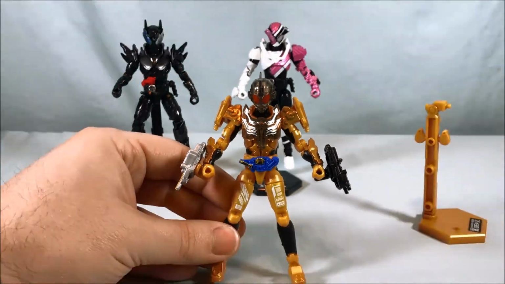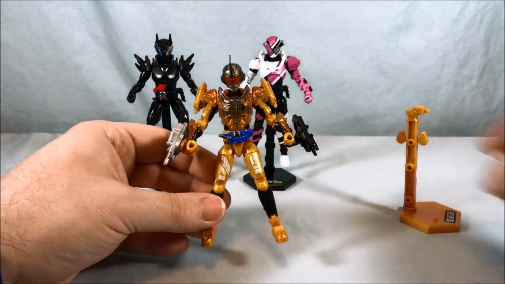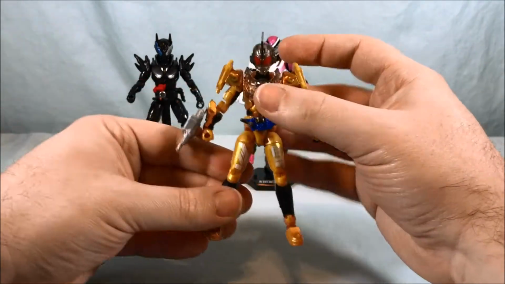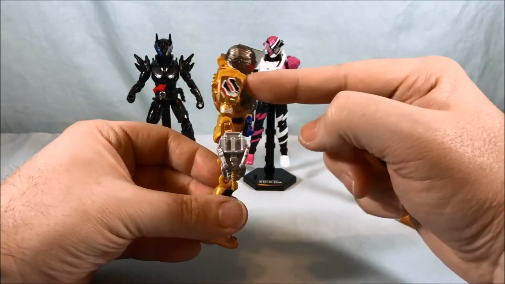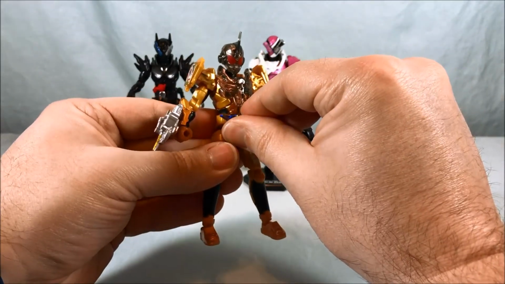I do. I like Griese's form. I love the fact that you get the two different heads. I think that's really fun. And I think they did a great job. All the articulation points you would want. And I love the fact that these things can swivel just like in the show as well. So that was a really nice touch in my opinion.